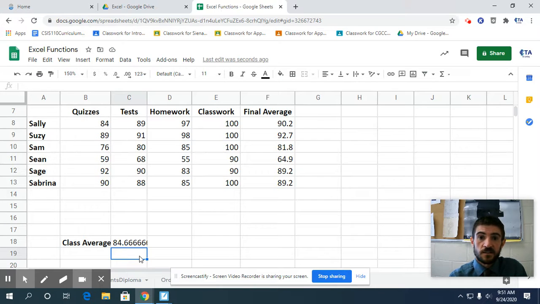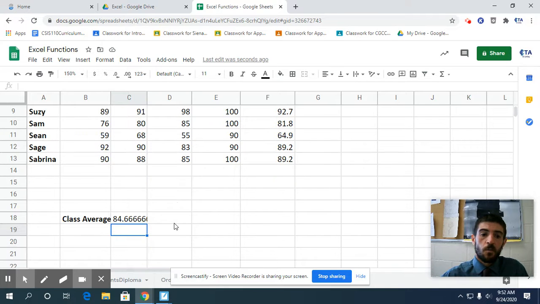These functions are essentially mini little programs that you can use to make your life easier. They work the same way functions work in math class. In math class, when you have a function, you pass in a value, and then that function gives you a result back. It gives you an answer back. Same idea here. We pass in information to a function, and then it gives us an answer back.